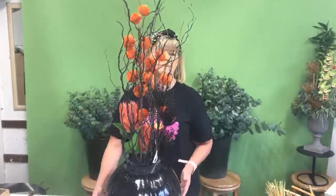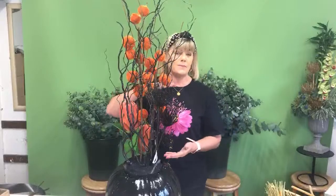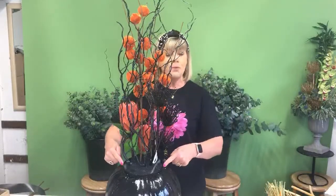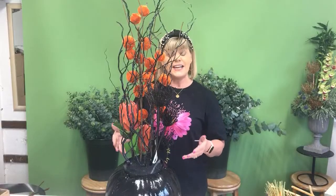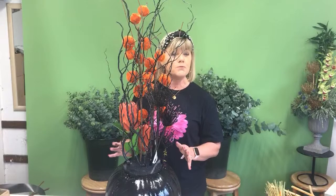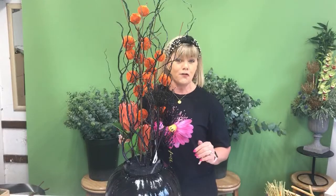Somebody's asking how to preserve the pumpkin — last week I diluted bleach and water, about a third bleach and two-thirds water in a spray bottle. I sprayed the inside of the pumpkin with it. The bulb bowl fits down securely — my dad carves the hole so it fits the bowl perfectly and it's nearly completely sealed. I find after a week or two if you lift it up it might not be very nice, but you will only get about two weeks out of it. These pumpkins are two weeks old now and there's a little bit of fluff grown.